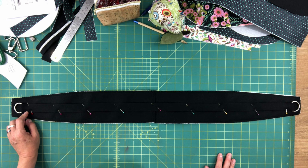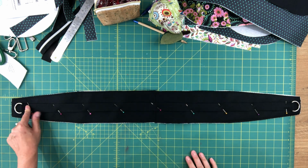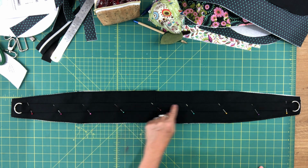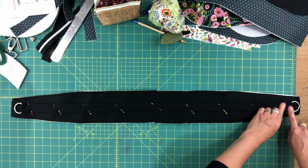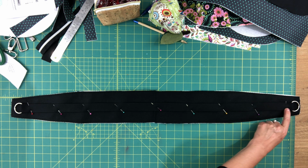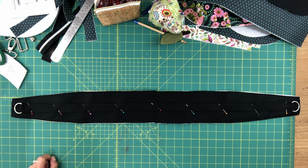Now we're going to sew the connector strap to the gusset. You can just start, sorry, that's my iron shutting off. We can just start here along the edge, and you're going to sew it down with 1/8 of an inch seam allowance, and you're going to go all along this edge. When you get close to your D-ring, make sure that you use your judgment and leave yourself enough room for your presser foot beneath the D-ring. So you're going to stop and rotate and sew across underneath the D-ring, and then you rotate again and sew along this entire length, and then stop, rotate, sew, and when you get to your original stitching, make sure that you back stitch. So I'm going to go over to the machine and sew this in place.